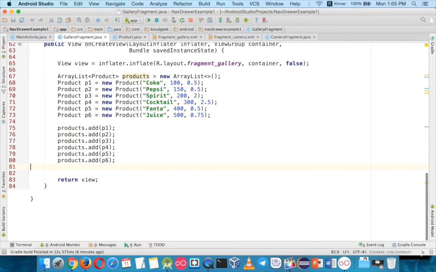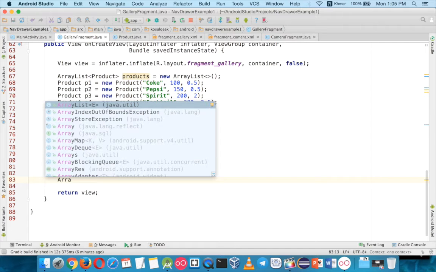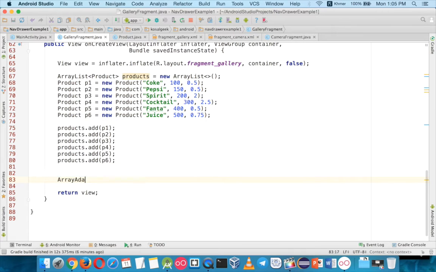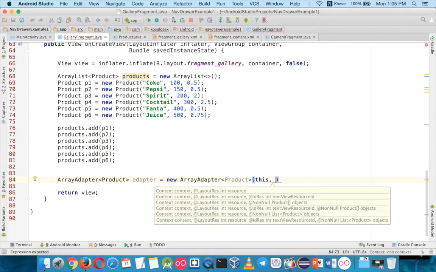Like this, then you need an adapter. So I just use a simple array adapter. It's easy. Adapter, new array adapter. Okay, and this one you need this. I will change the list later.